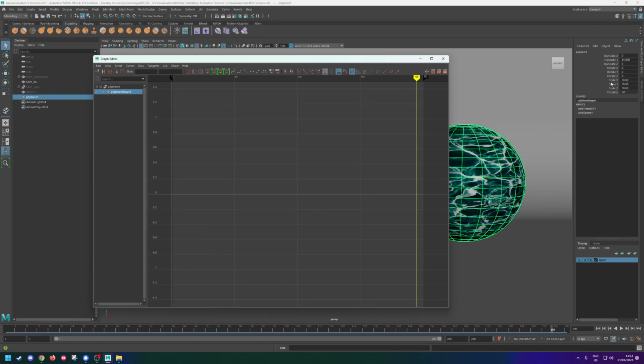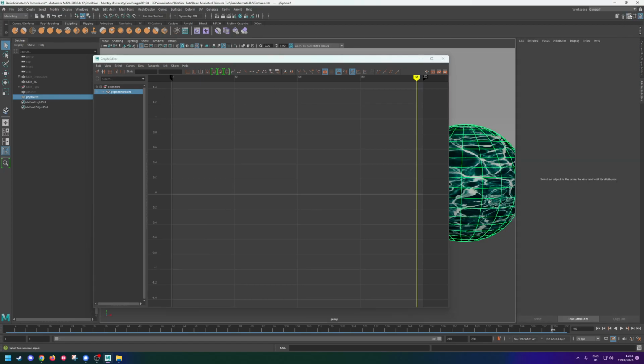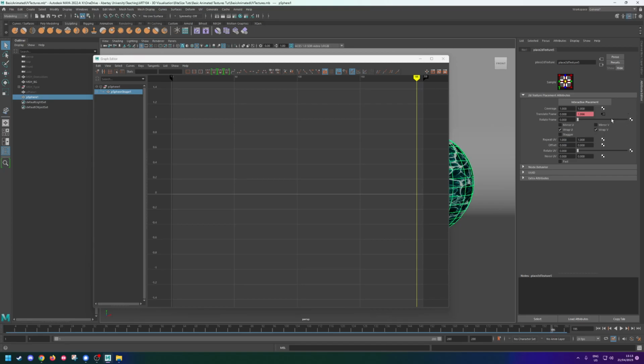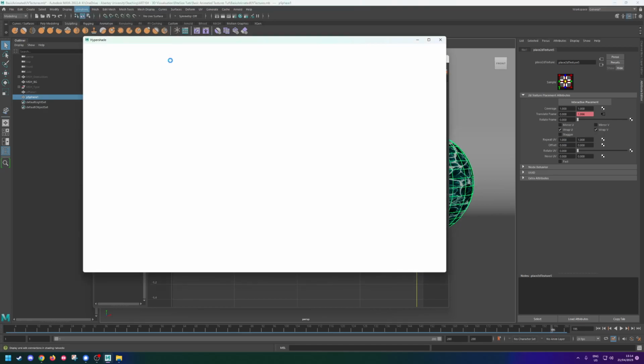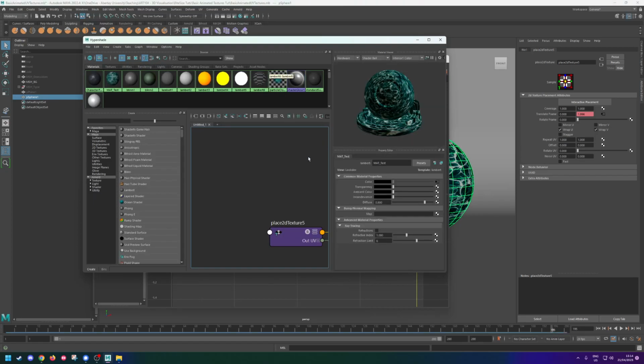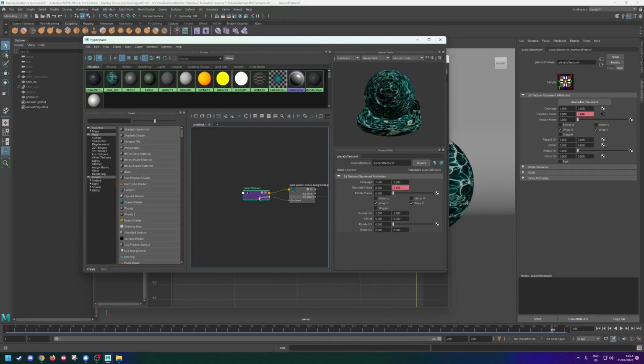Sometimes you can simply do that by going to Properties and heading over here, but you notice that still we're not getting any options here. So what we want to do instead is make sure that we selected the right node again. And irritatingly, that means we have to go to Windows, Rendering Editors, and Hypershade. It's window after window here. And of course, here I can see that the Place Texture node is still here.